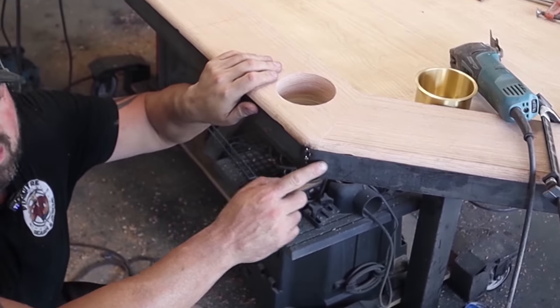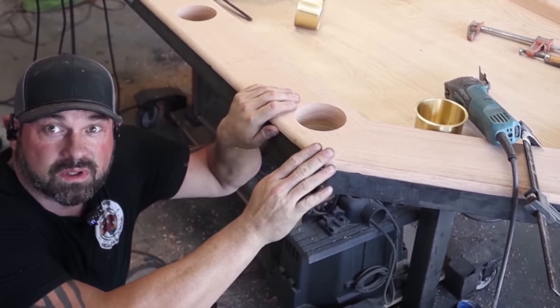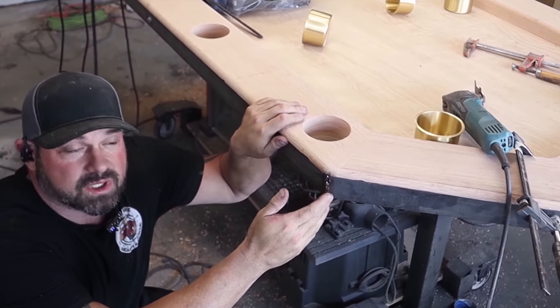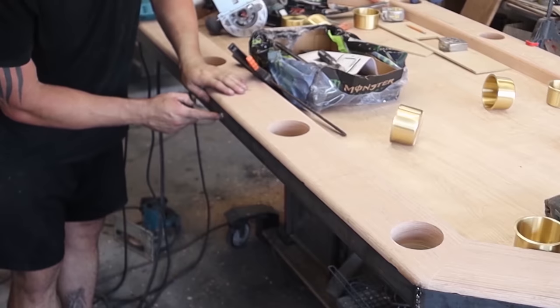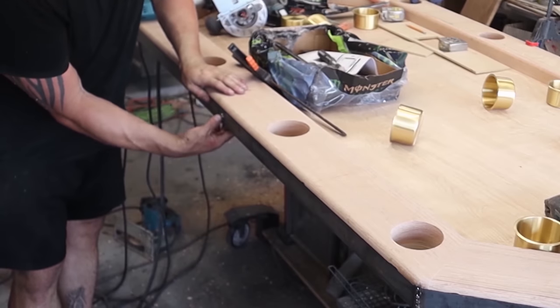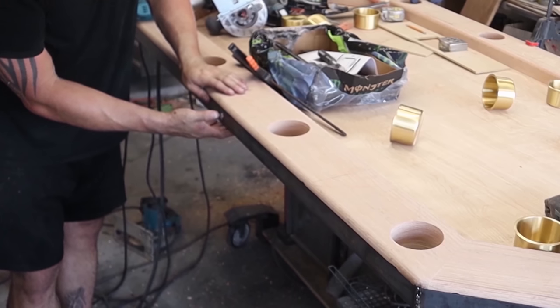All right, so I went around and got my metal trim put on. I just tacked it in place right now. I didn't want to do a hard-core weld with it being so close to the wood. I just wanted to get enough tacks that it wouldn't flex or move when I took it off to weld it. So you can see here, I put a carriage bolt in. I just cut out some of the back, ran a carriage bolt, snugged it up, did it on all four ends to hold it in place.